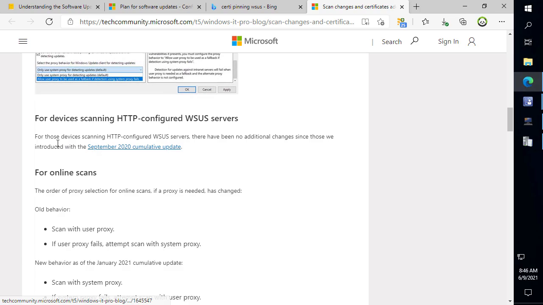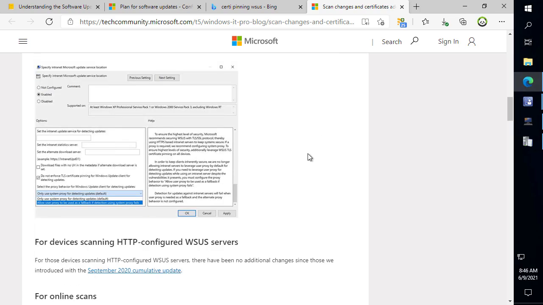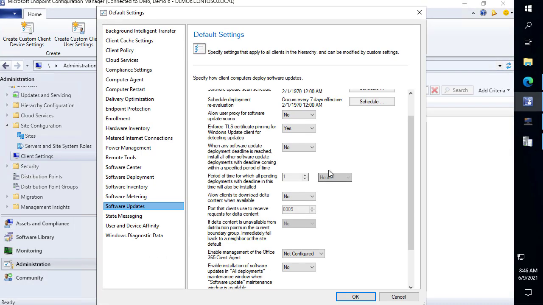Let's see here. So what does this do? Does this put the SSL certificate for WSUS on the client side as trusted, or is this something else? Not as trusted, but kinda. Yes, it's like a form of validation. From my understanding, it's giving the client a copy, or it's an extra form of validation. Okay. So it's not quite client auth, right?